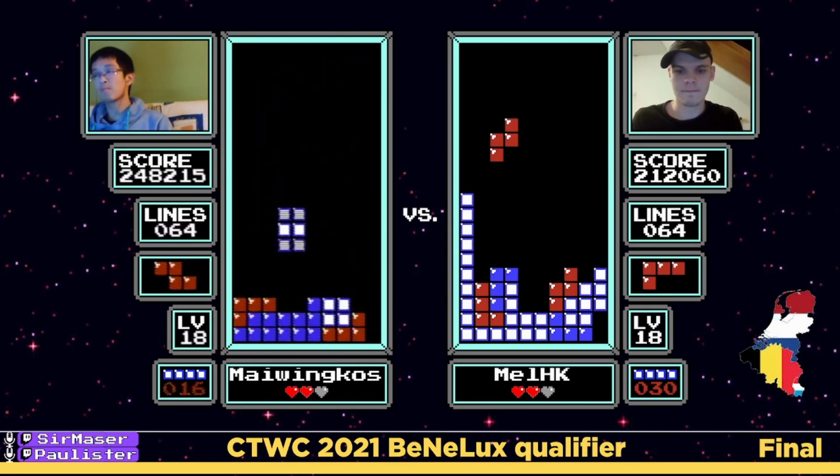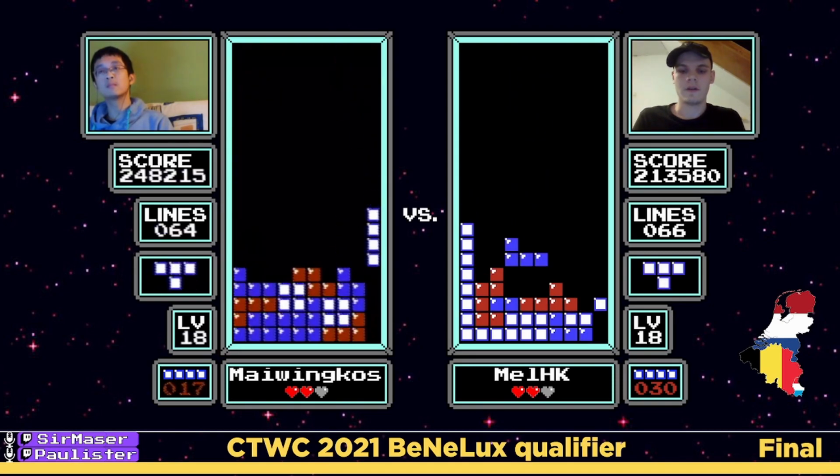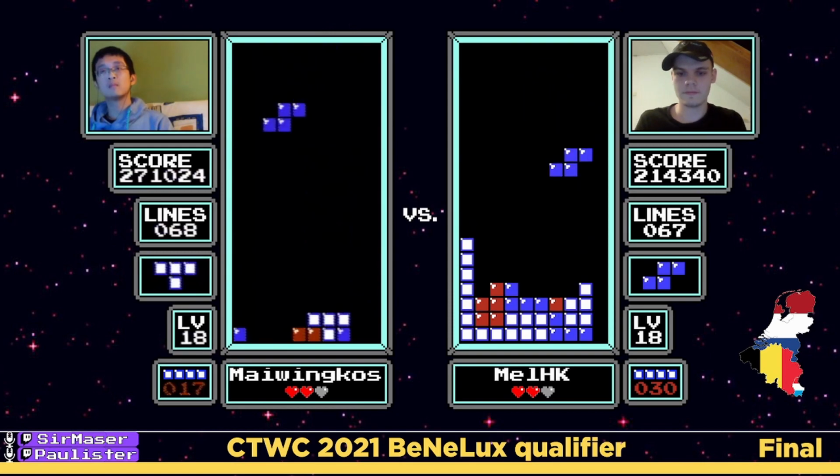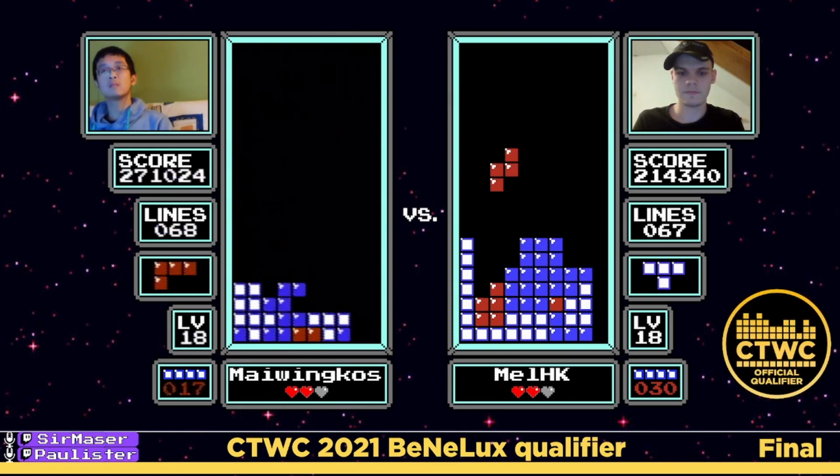And Wing with a Tetris to take a bit of a lead. Mel has covered the right side. That opens the door for Wing to score another Tetris and extend a lead. 271 plays 214.